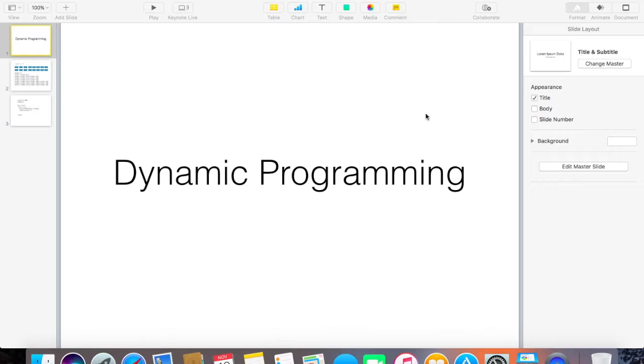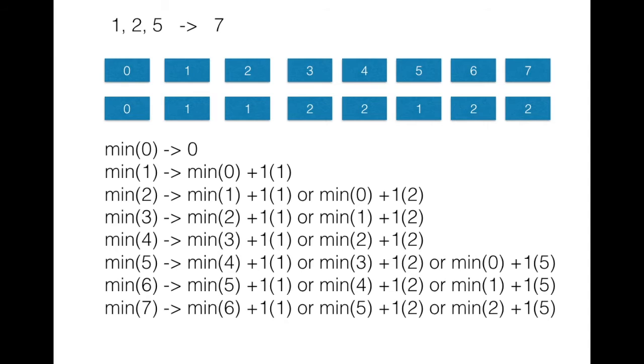Okay, I think the concept is a bit complicated. So let me show you an example to help you understand. Here we have an example question. We have cash notes, £1, £2, and £5, and we would like to add cash together to get £7. And we would like to try different combinations which contain the least number of cash notes to achieve the number.